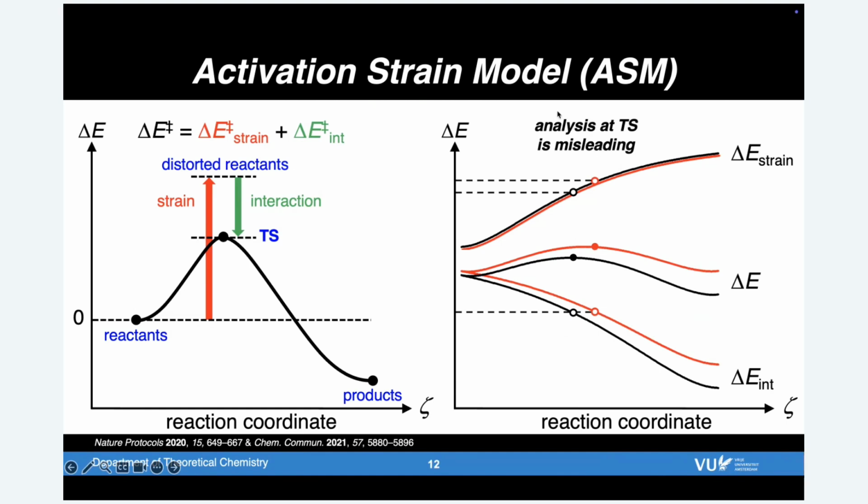And I want to point out that analysis at the transition state could possibly be misleading. So in this scenario, if you were to do the activation strain analysis at the dots, so at this transition state and at this transition state, you would erroneously conclude that the black reaction is faster because of a less destabilizing strain energy. When in reality, if you project this along the entire reaction path from reactants to transition states to the products, then you see it really is the more stabilizing interaction energy that is the crucial factor for the lower, more favorable, and faster transition state for the black reaction.